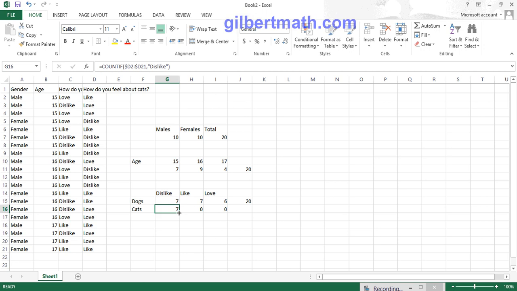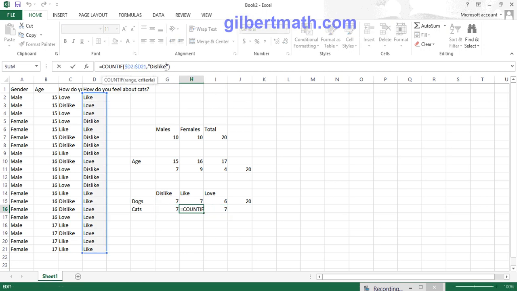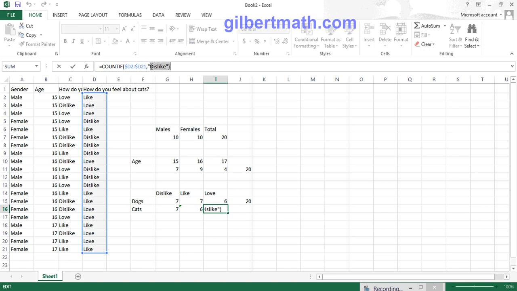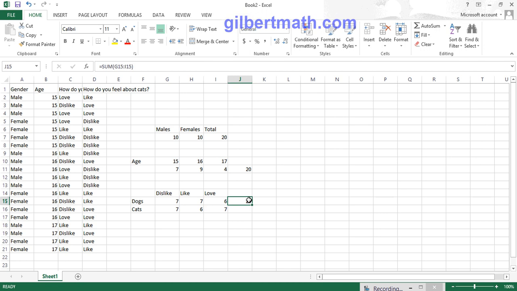Now I drag it over. I go back in, and this is the like cats, so change it to like, and change this to love. Okay, so 7, 6, 7, and what I can do here is just drag this down because I'm still looking for the total, and now it will tell me the sum of those. And again, if I go up to this one and click on the formula, it shows me the sum of those. So I know that I've done everything correctly.